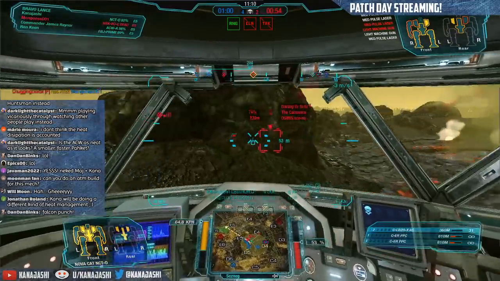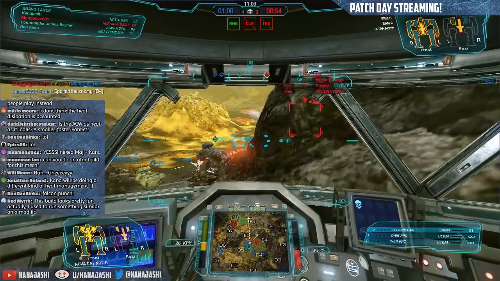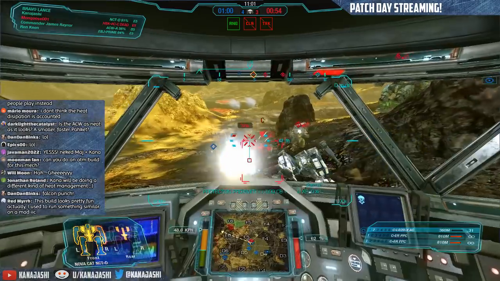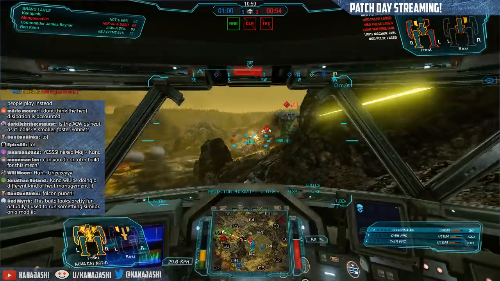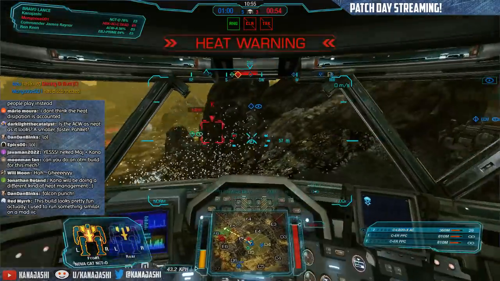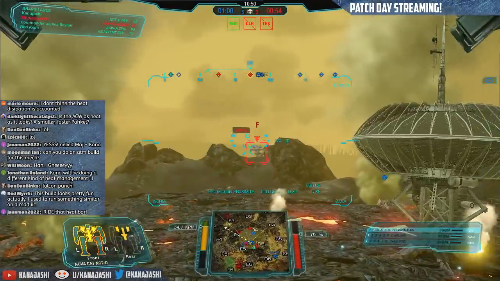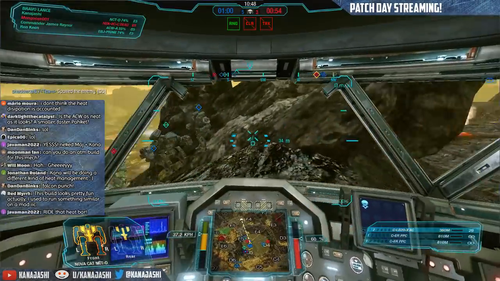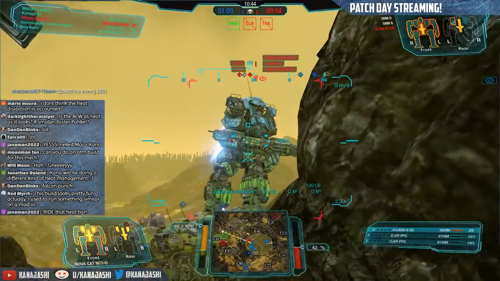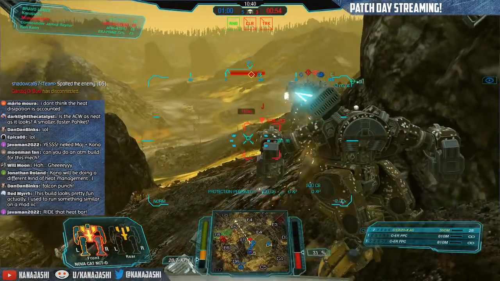Oh yes, I hit the Osiris, took its arm off. New target. We're gonna come around the left side here, and we're just gonna push him in. Target destroyed. Critical. Threw a shot in there. Target spotted. Yeah, just ride that heat bar. Oh, it's so hot. New target acquired.